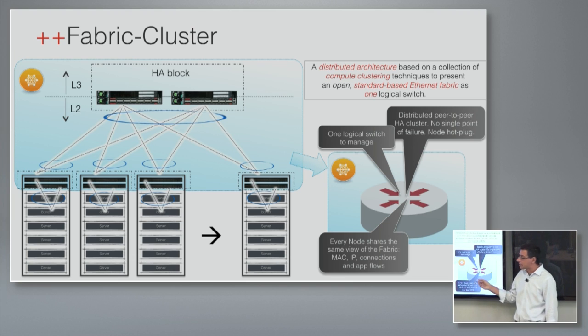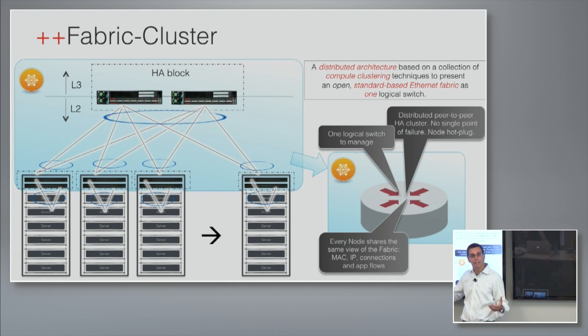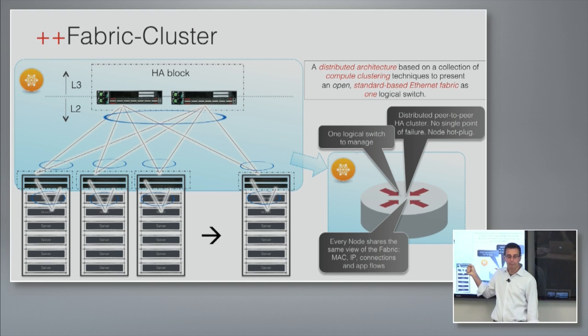Interestingly, every node has the same view of the network, whether it's a MAC, IP, connection, or application flows. It doesn't matter from where you're logged in, anybody has the same view of the network, okay? And most of this information is fetched on demand. If you are asking what are the connections for IP 10.1.1 and those connections are going through this switch, we will ask the entire cluster and gather the information. So it's not that we are synchronizing everything through the cluster. It's very selective and very efficient in the way the cluster communicates.